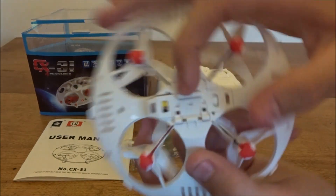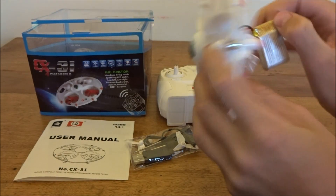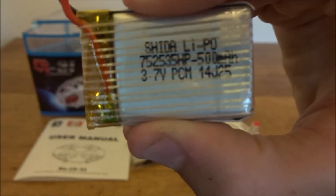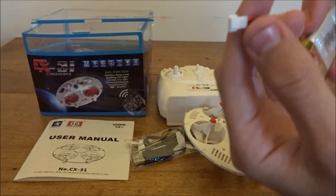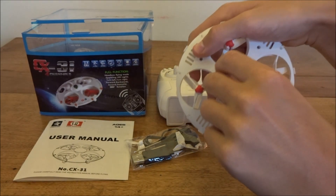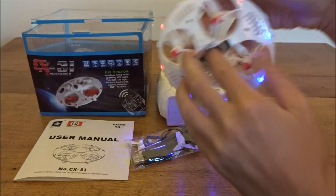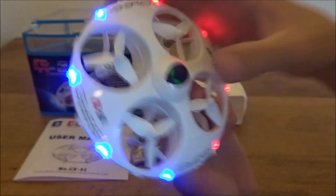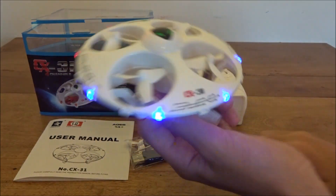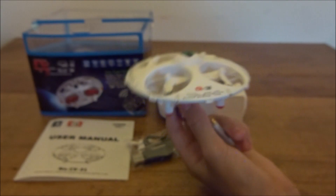Let's see the battery bay. There's a switch here — you pull that and then the battery comes out. It has a pretty long wire on the battery. It is a 3.7-volt, 500 milliamp-hour LiPo, as you can see there, ending in the micro-losi connector. And I don't think there's an on-off switch — there's an internal plug in here, but there's not one. We have four blue LEDs in the front and four red in the back, so the lights go all the way around. They really kind of make it look like a UFO at night, which looks really cool.